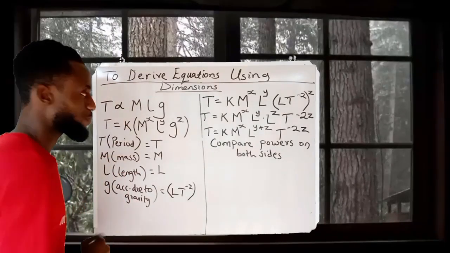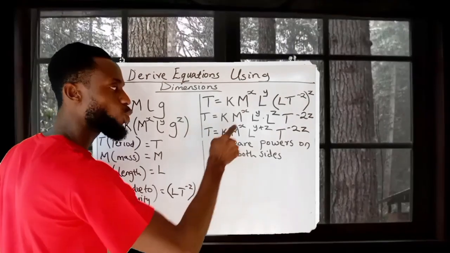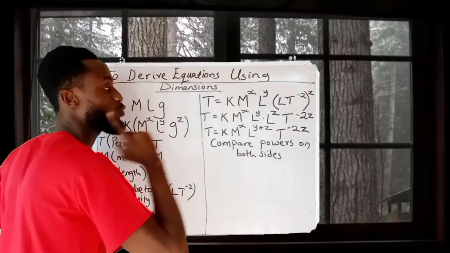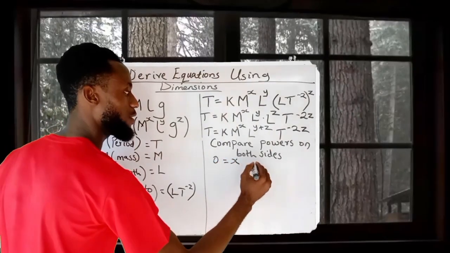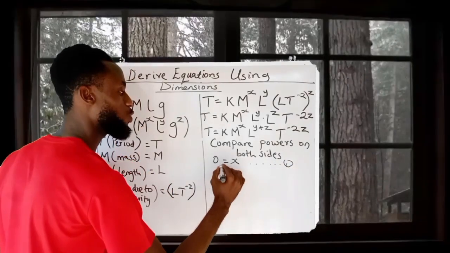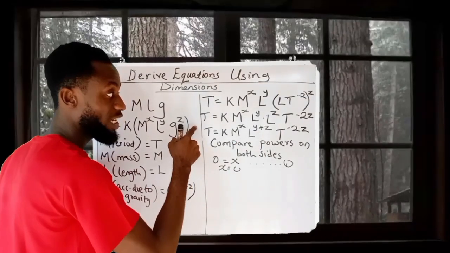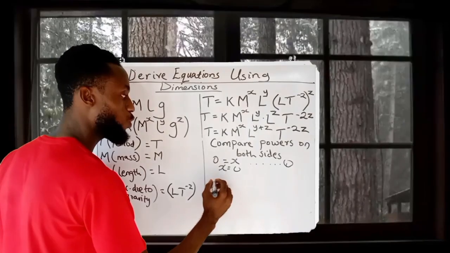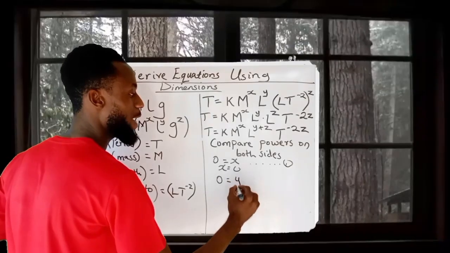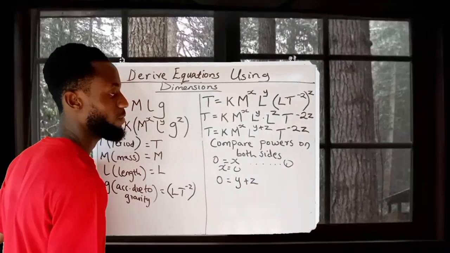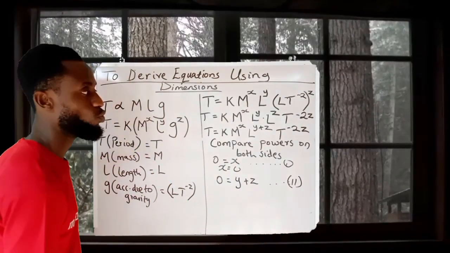Now if we want to be honest, on the left hand side there was no mass, so that means the power of mass here must be equal to 0. So 0 is equal to X. Your first one has been done, so X equals 0 because there was no mass on the left. We move over to L. There was no length too on the left, so for length we are going to say 0 is equal to this combination they are giving me here, Y plus Z. Okay, we'll keep it as our equation number 2 because for now we cannot find two unknowns at once.